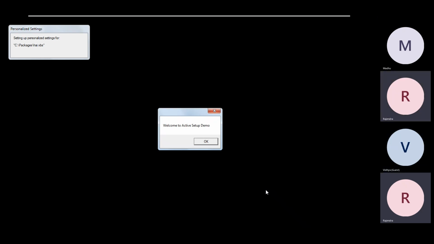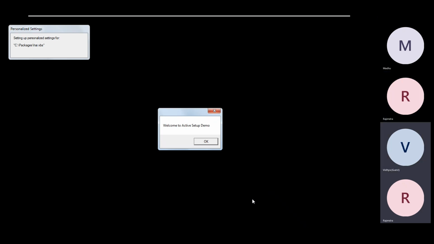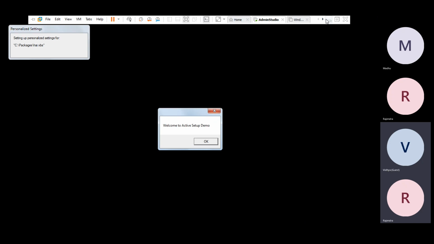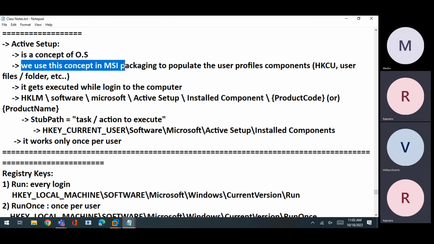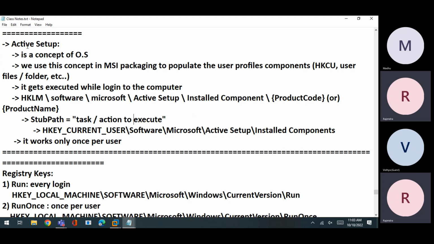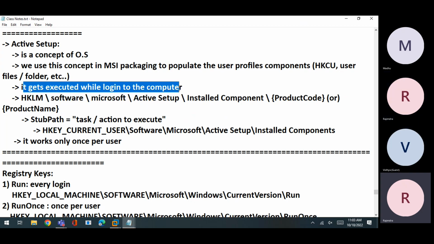So this is an OS concept. I'm not doing anything specific about my package. We have seen this when we first log in to your own account. So this is possible through packaging as well. And you see this action works only one time.